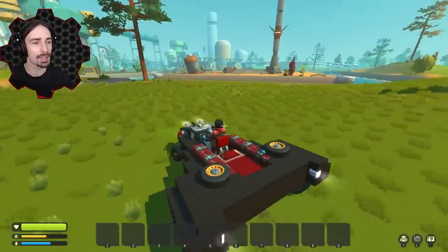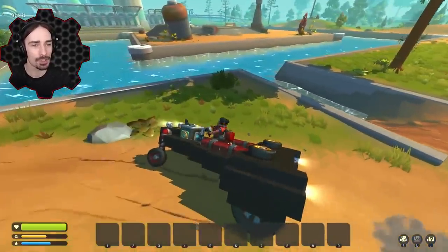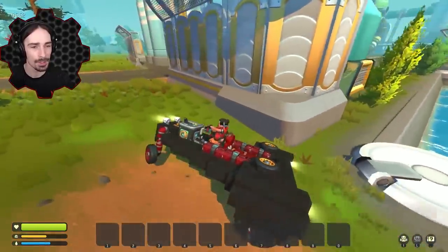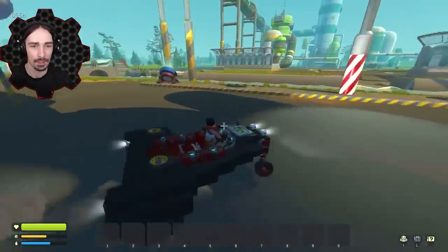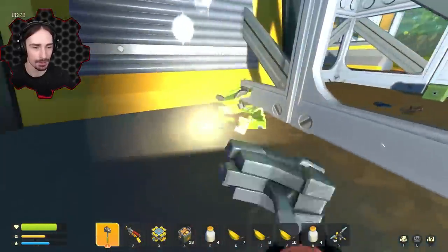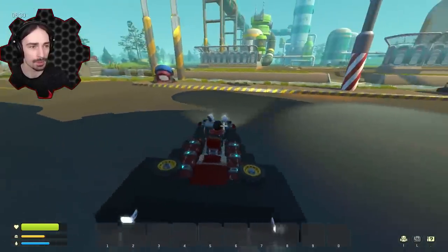Whoa, hold on a second. What is this? This would be so cool for a boat racing course. What is this? I hope there's not tape bots here. I thought I'd seen all the different tiles that this survival had to offer, but nope. I felt like I explored pretty well, but here's a brand new tile.